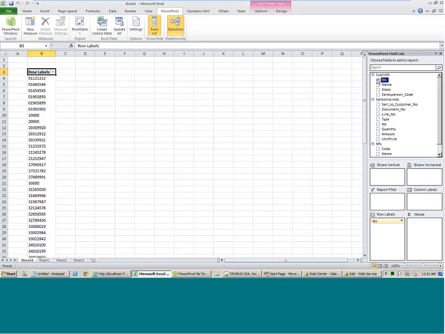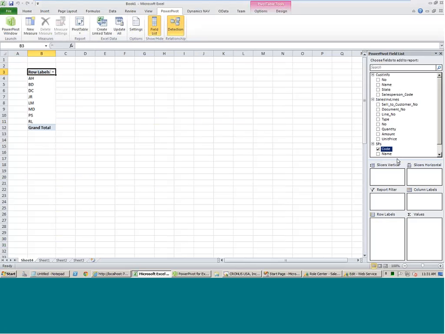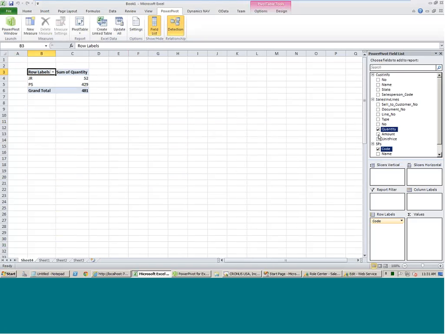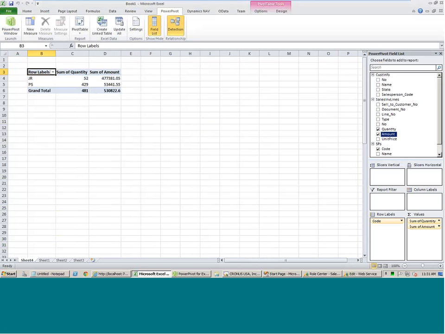Well, actually, I'll start with salesperson. It's easier. I want to look at my sales by salesperson, and then get quantity and amount. The cool thing here is that even though the sales invoice line does not have all this other information, it does not have a salesperson, by simply defining the relationship in PowerPivot, I can actually do analysis at this level. Anything that is inherited will go through it.